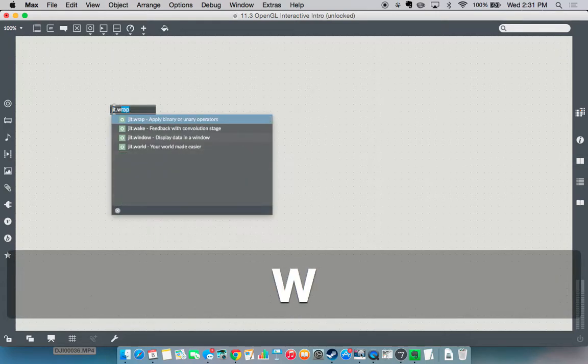All right, so the first thing I wanted to show is this brand new, as of Max 7 thing called jit.world. This encapsulates a lot of the stuff that we've been working with into one object. It was important that you understood what all the parts of that object were, so that's why I still did it the old way up until now. But you can use jit.world from now on, and you'll notice that it does a lot of really cool things. Let's start with a new jit.world.